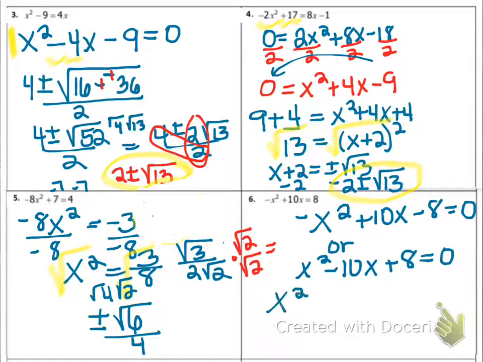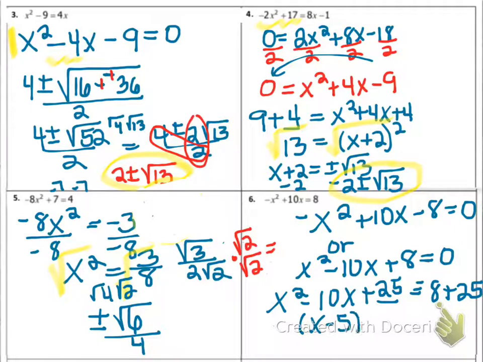To do that, I'm just going to swing that 8 back to the other side. Then I'm going to figure out what I have to add to make that a perfect square. Whatever I add, I'm going to add to the other side. Half of the middle term, which is negative 5 squared, is 25. So I'm going to add 25 on the other side, which makes my perfect square on this side, x minus 5 squared. On the right-hand side, I have negative 8 plus 25, which makes 17. Then I just take the square root of both sides. There's nothing I can do to simplify that 17, so that's plus or minus the square root of 17. So x minus 5 equals plus or minus the square root of 17. That means my final answer, if I bring that 5 to the other side, will be positive 5 plus or minus the square root of 17.